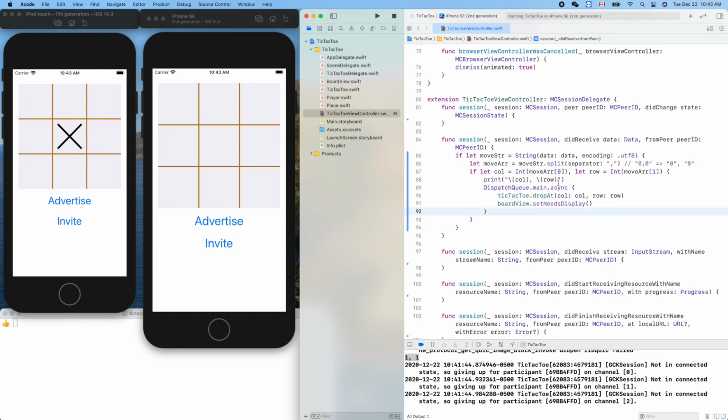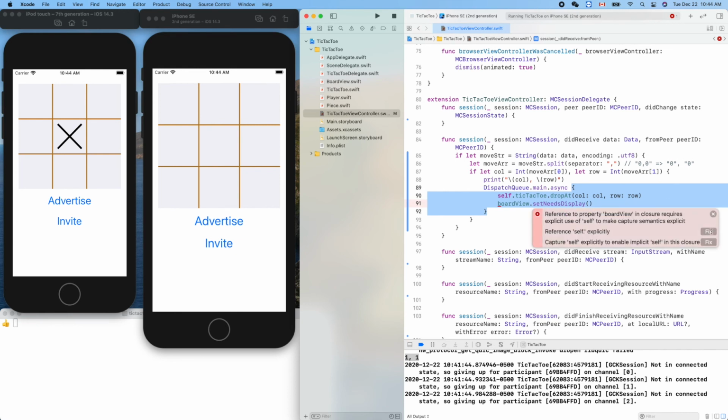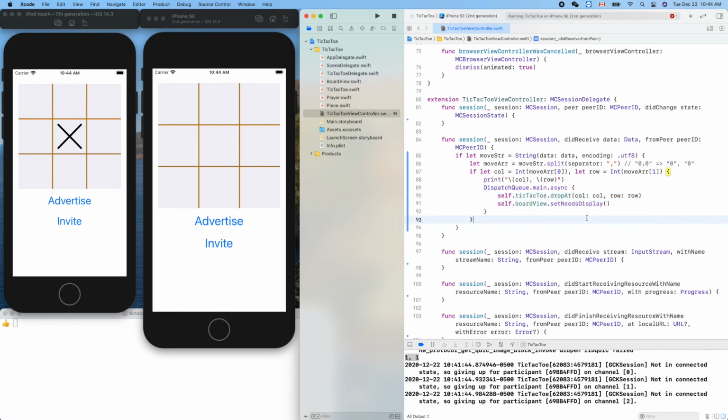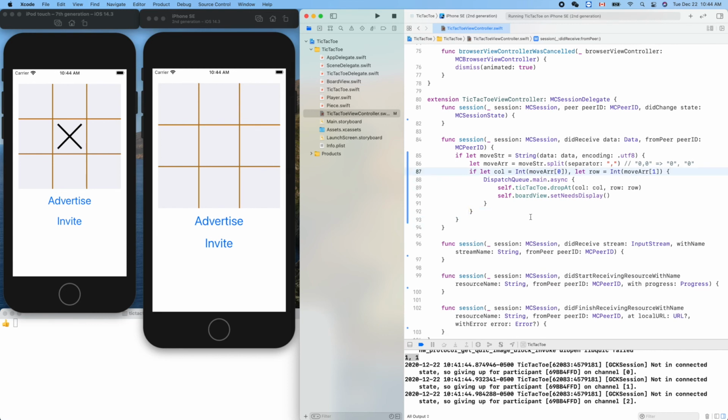Yeah, here we need to add the self there because it's inside our closure here. I think we can remove that one. Clean up. Okay, try it again.